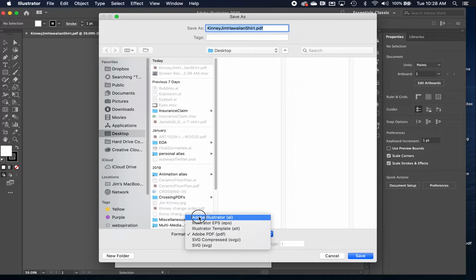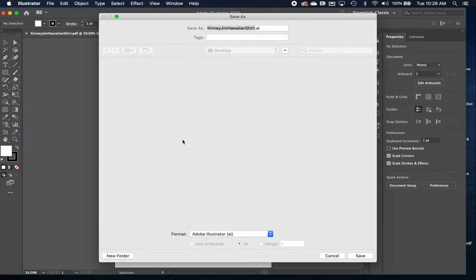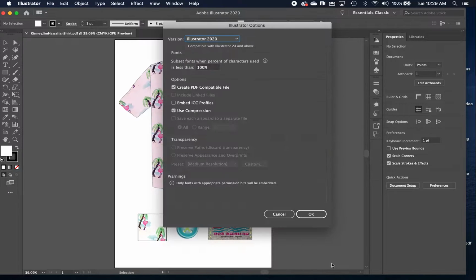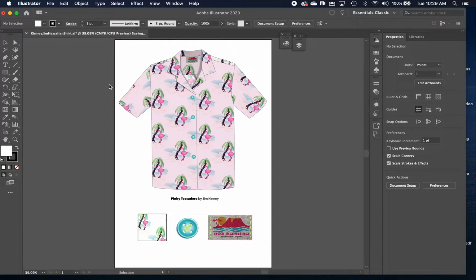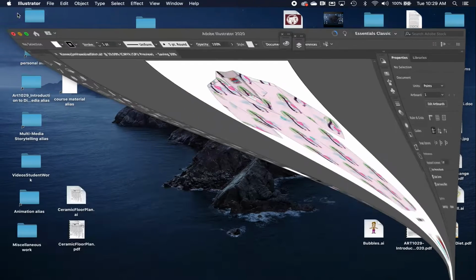So I'm going to choose the native format. Notice it puts a .ai on the end, and I'm going to save it on my desktop. And notice I've used the naming convention, last name, first name, Hawaiian shirt. So save the file, just click OK. It's saved onto my desktop.